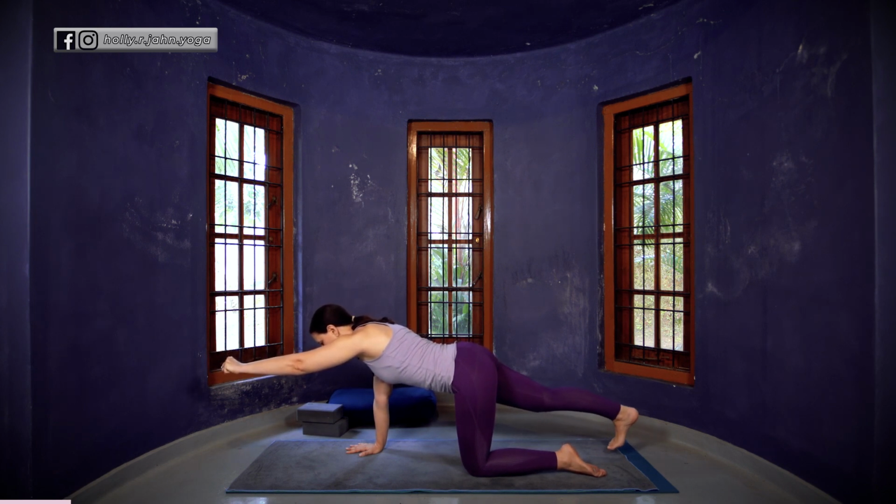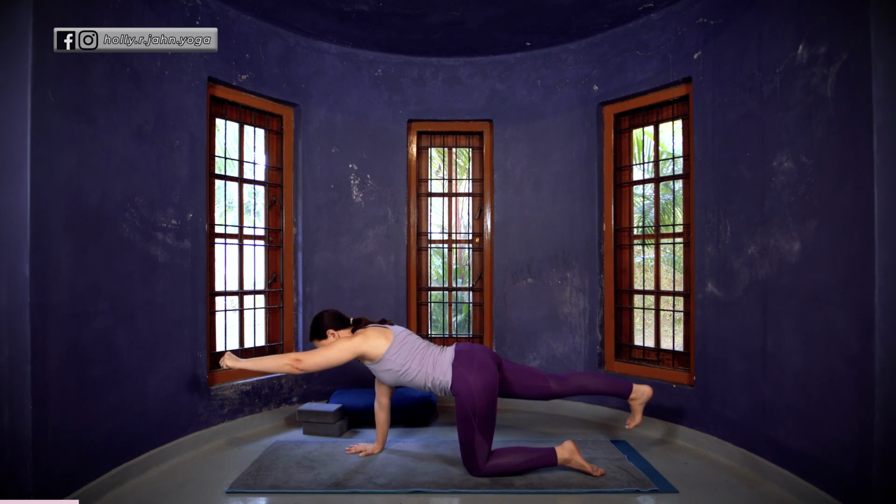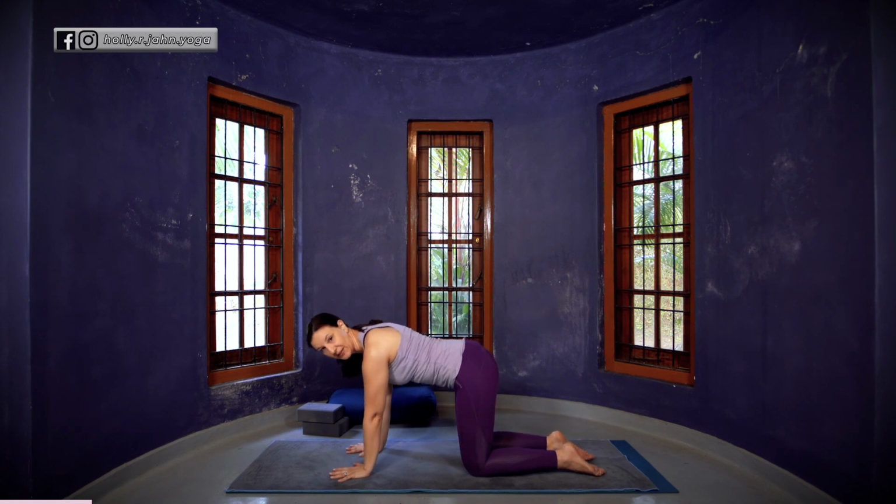From there, lift up the back leg only a couple inches and keep the front ribs pulling together, lower abs up and in. And feel the energy from your fist to your heel. And just breathe here. We're just going to hold. Good. 1 more inhale. As you exhale, come back to tabletop, hand and knee down to the mat.